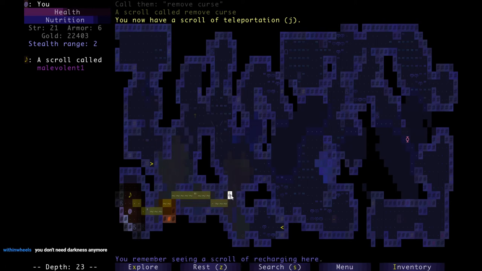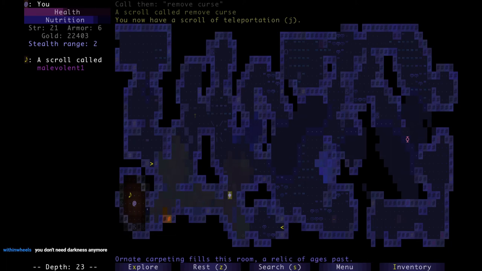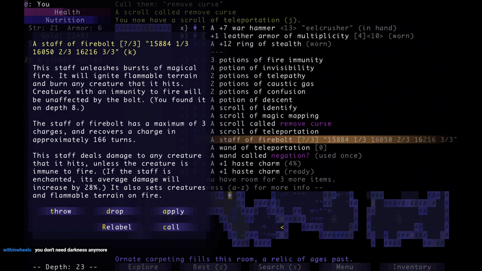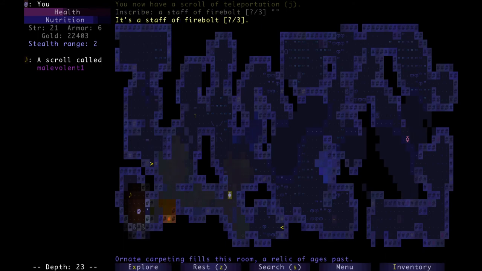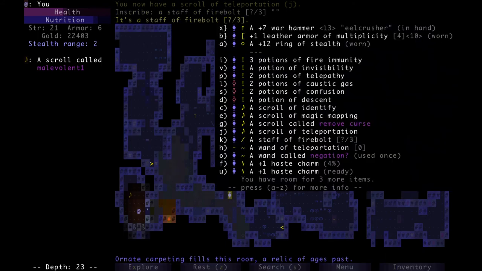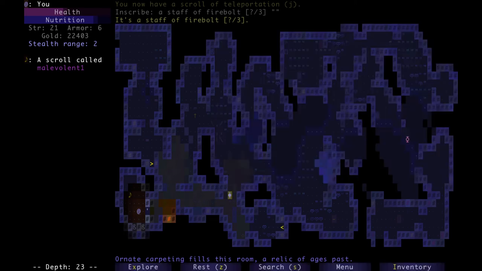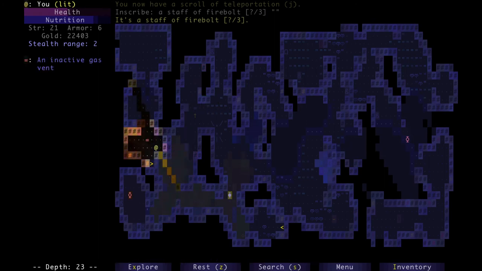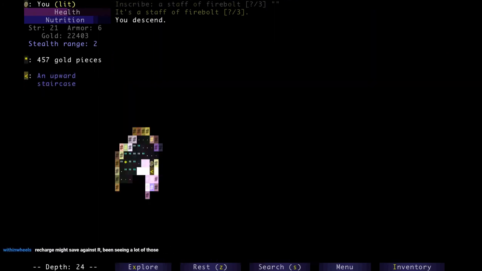Oh yeah, darkness doesn't do anything for us anymore, does it? Do I want the recharge scroll? I kind of do, but I don't think it's worth going over there right now. We're just going to keep moving. And I used recharging already, so our firebolt wand is full. I guess I could have held onto a scroll of enchant for that teleport wand. Recharge might save against R.